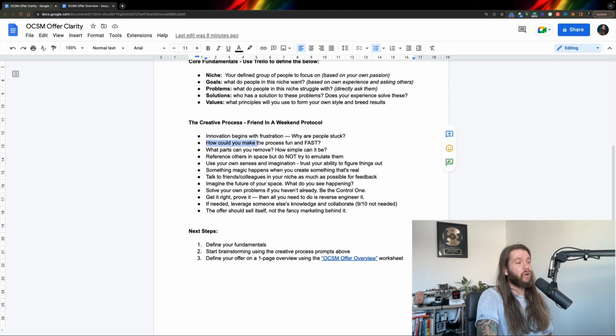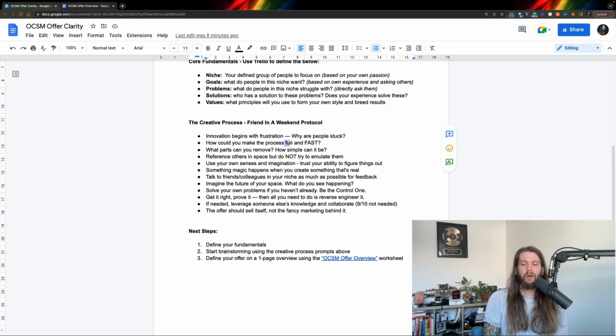This is a good one. How can you make the process fun and fast? Fast isn't as important. Fun, it's important to enjoy the process. It can't be mundane. It can't be death by PowerPoint. Obviously, we use slides and scripts and the written word to help. But how can you teach this in a natural, neutral way? Again, just like if you've got a friend coming around, it's going to be casual, isn't it?